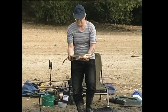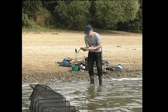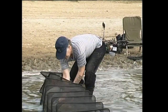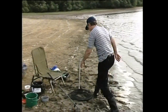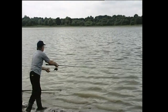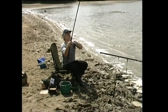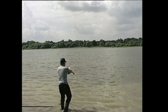Yeah, let's give him a bit of a swell off and you can have a look at him. Yeah, look at that. Beautiful. Yeah, beautiful fish, lovely fish. Smashing. In you go. Tremendous. Let's have another one. Get back in quick. Sink the line. Now, this is the speed of the quiver tip. This is what it's good for. As soon as it hits bottom, it's ready. Oh! Yes, we're in again. Come on, then.